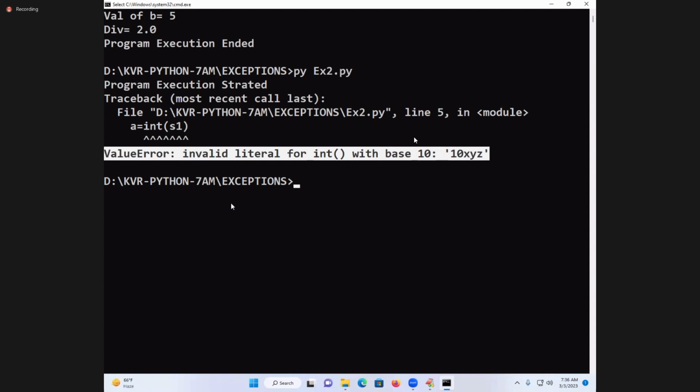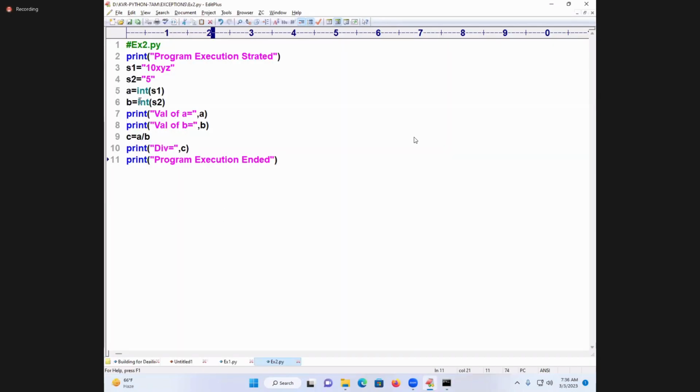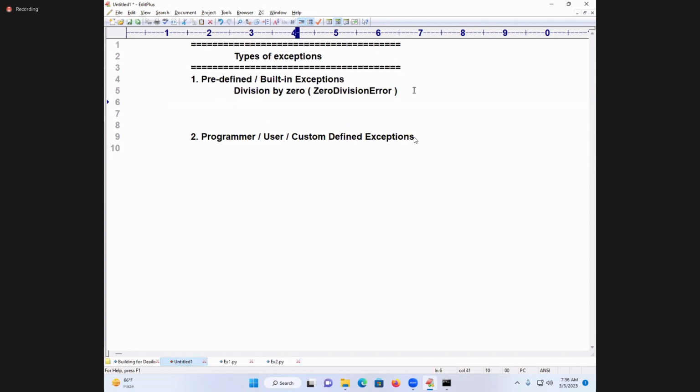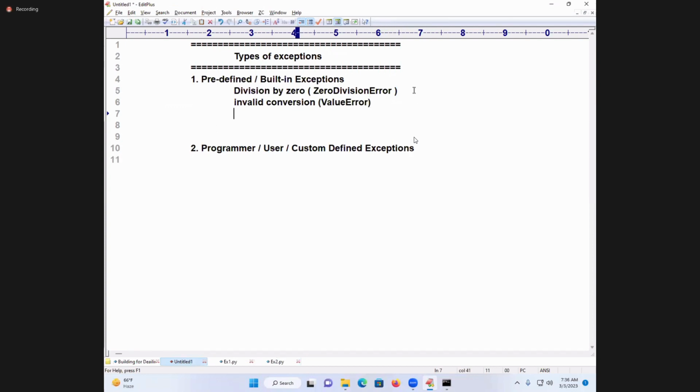Right. Come back to this line. I'm going to say line number 5, error. Getting my point? What is that exception now? What is the point here? Invalid conversions. If you do invalid conversions, which type of error? ValueError. So, in general, for every disease there is one tablet. For every problem, there is one type of class. Next is called what? I'm going to take it.